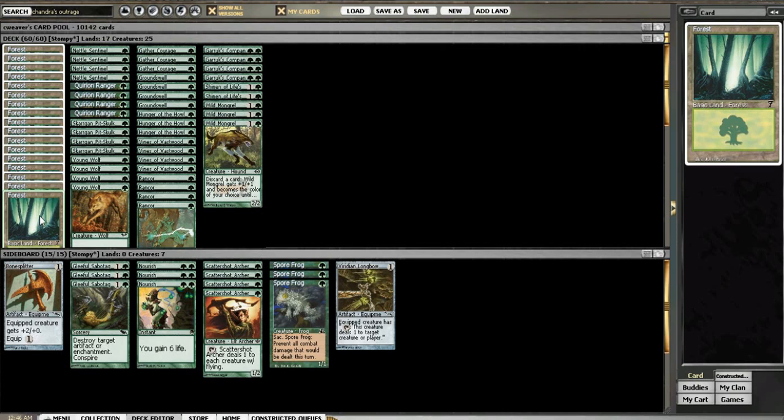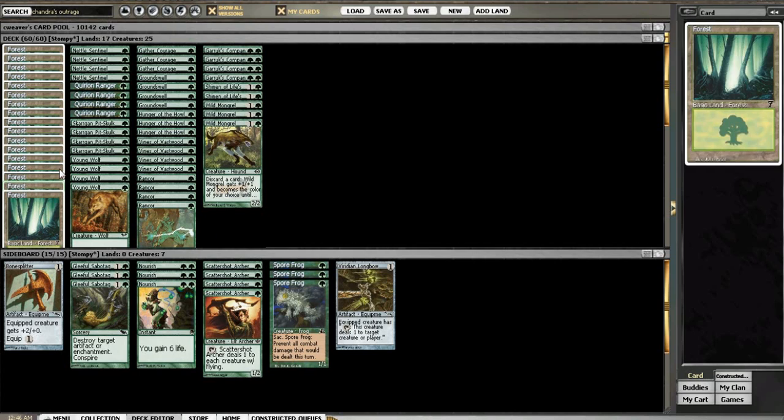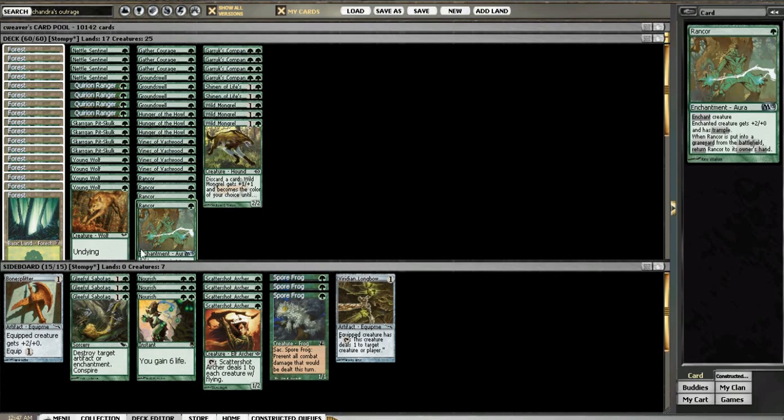So here we have the mana base, which is 17 forests, and this is because we're an aggro deck, we're monocolor. We only need the 17 forests. The creature base, I see a lot of 1-drops here, and I've got all these 1-drops sorted out by spells or creatures, because otherwise you wouldn't be able to see them all on one screen.